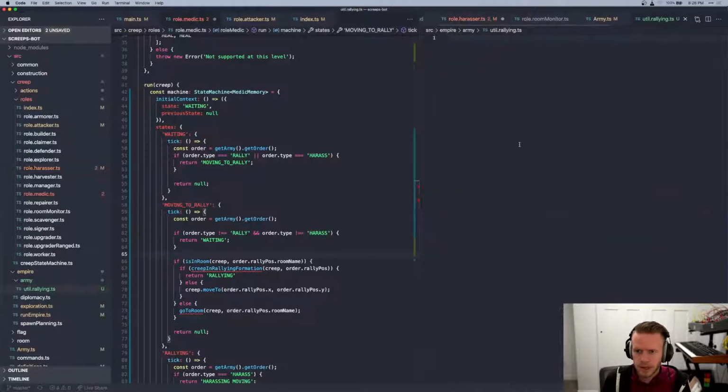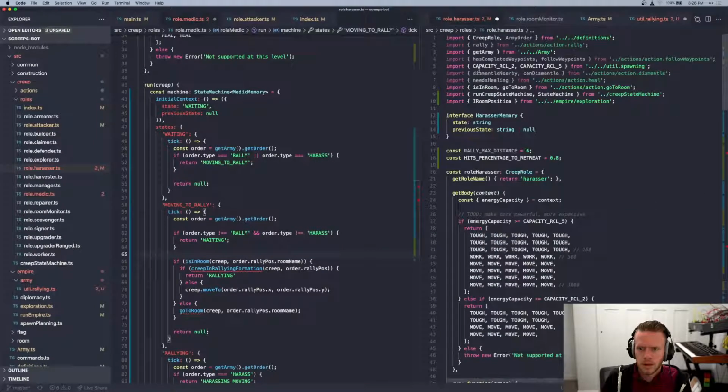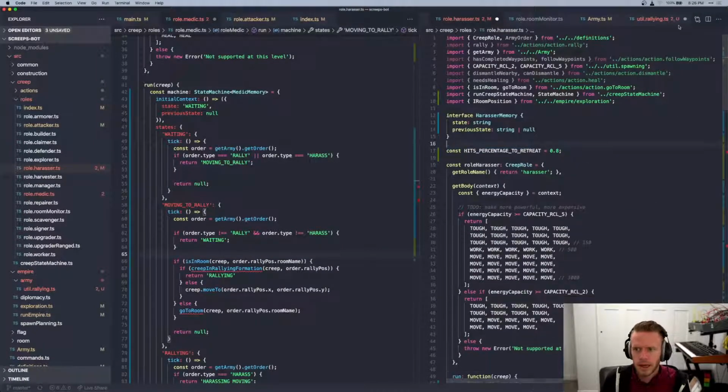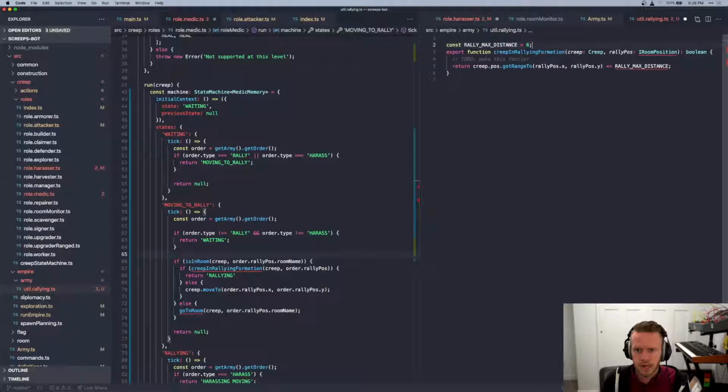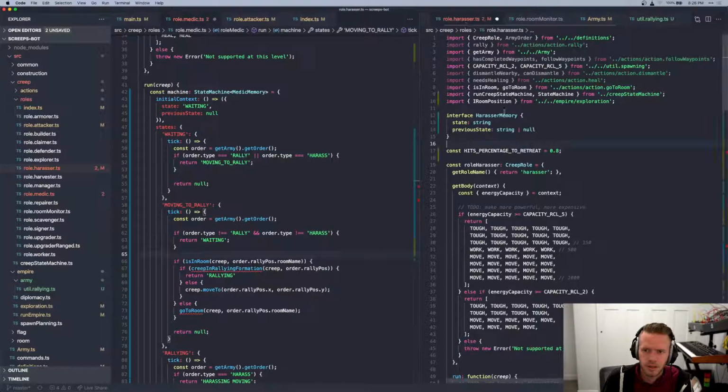So we'll pull this out of here, put it in here. And what this means is that when we're ready to make this fancier, as we've stated in our comment, we'll be able to do it in a way that everybody benefits from it. All of our combat roles that are calling this will be able to get the same improvement to their logic.